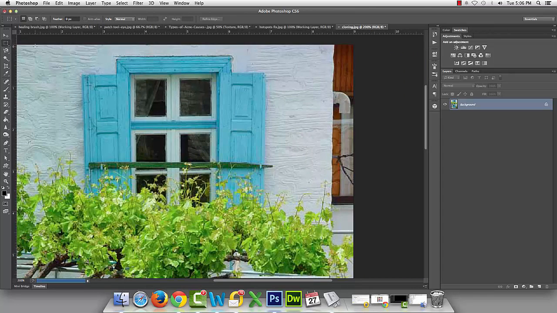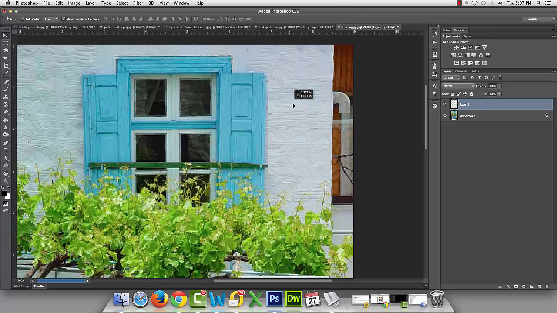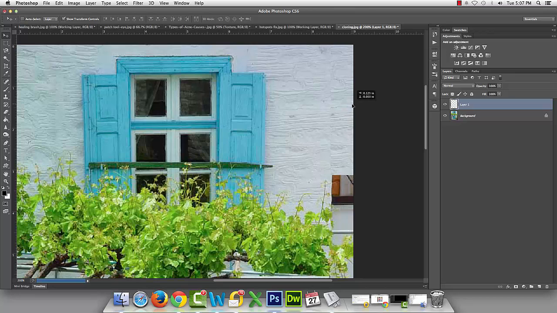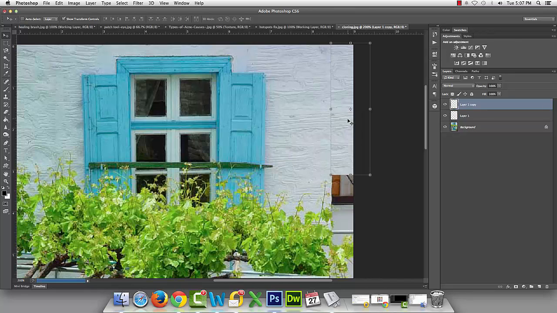Another way that you can correct problem areas is you can actually take a section of a layer and Command or Control C and Command or Control V. That will actually paste that section on its own layer. So if I wasn't quite sure how to handle that, I can always copy it, paste it over, maybe make a duplicate, move that one down a little bit. I'm going to clean up where it's cutting off leaves, so we'll adjust that.